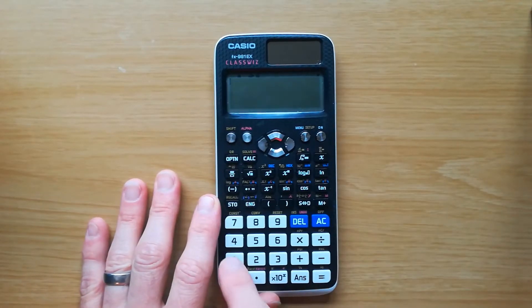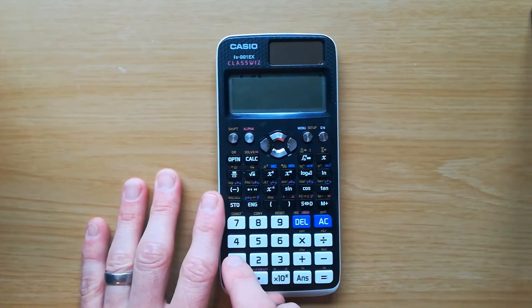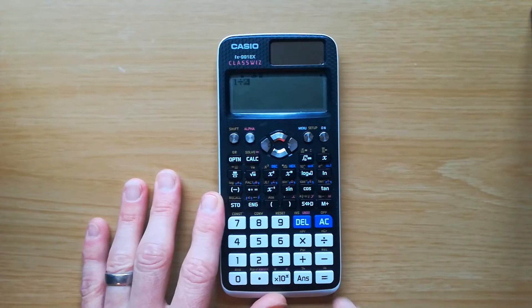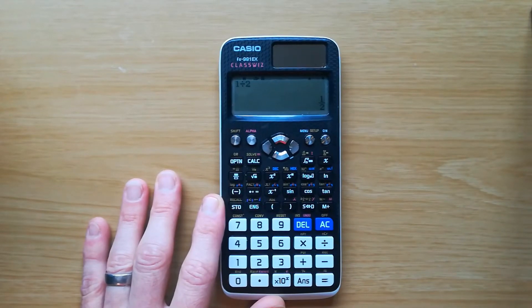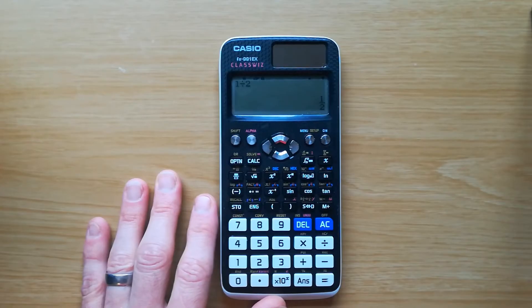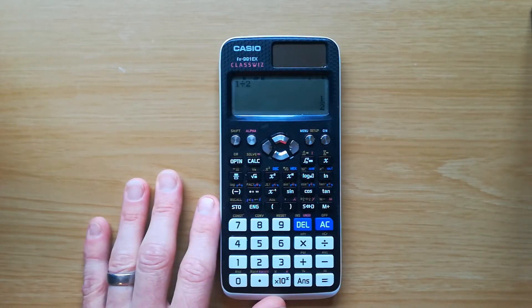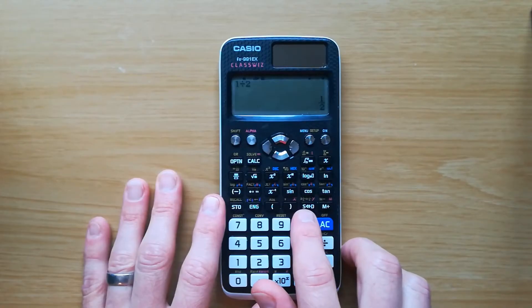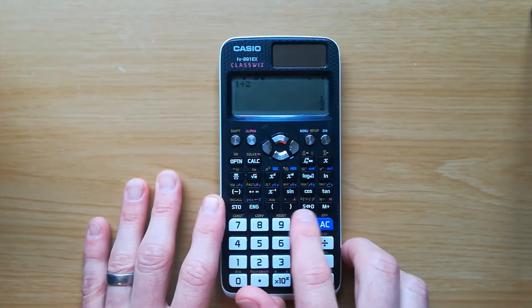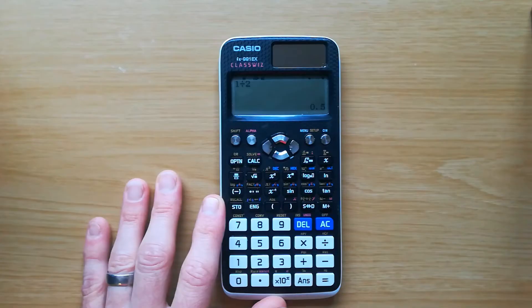Right, so I've got the A-level version here. Often people will come to me and they'll say, when I type in a calculation like 1 divided by 2, I get an answer as a fraction but I'm expecting it to be a decimal. What can I do? Well, the simple quick solution is to use this button here, this SD. It turns it from standard format fractions into decimals and then back again.